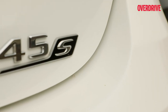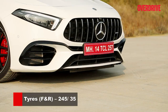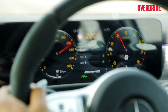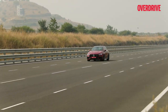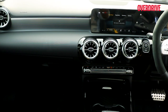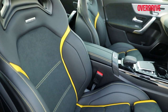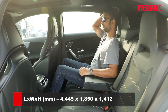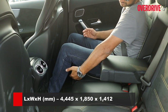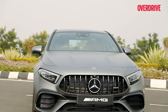Compared to the 35 models, the A45S gets the full AMG exterior treatment including the more aggressive Panamericana grille, functional air dams, side vents, larger wheels and double the number of exhaust exits at the rear. It sounds meaner and louder too, especially with the exhaust valves fully open. The interiors feel like an AMG should, with AMG's Dynamica Alcantara-like upholstery, piano black trim, the full AMG telematics package and excellent support from the bucket seat look-alikes. Space is adequate too with more headroom than the A35 — the dimensions sit between mid-size SUVs like the Hyundai Creta and Alcazar, so it's not exactly a small hatch. Its features list is fairly full and shouldn't leave you wanting for much.